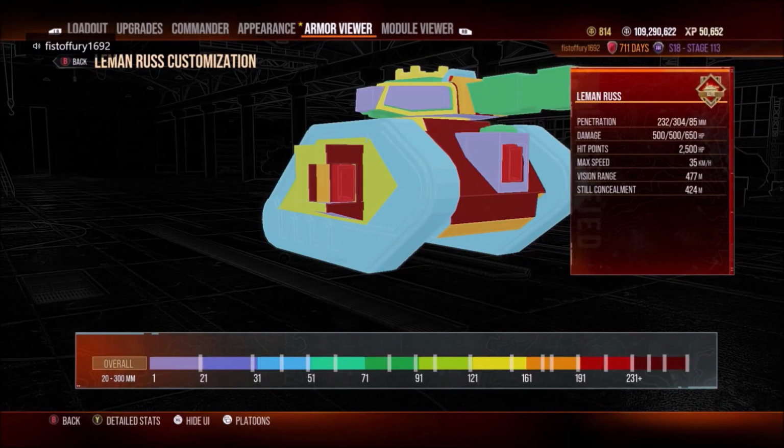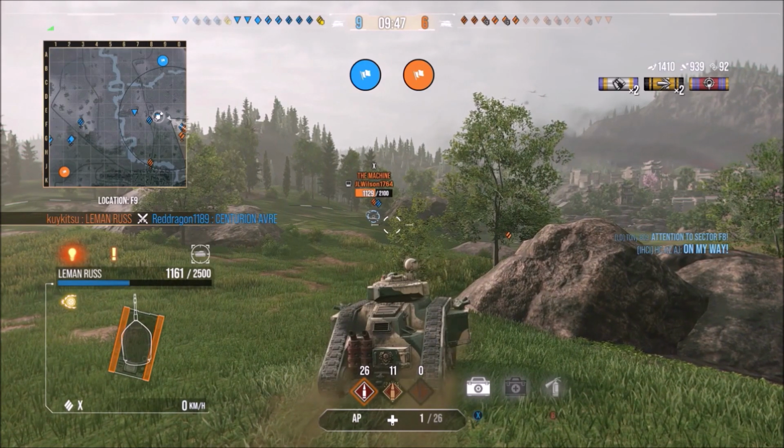Which is a huge problem, because this tank is literally screaming 1v1 only. If there are people flanking you, like you're going to see in these clips right here.